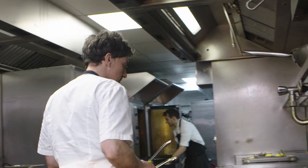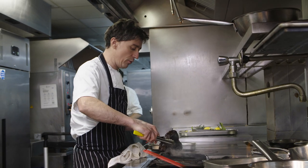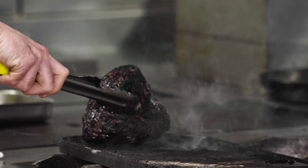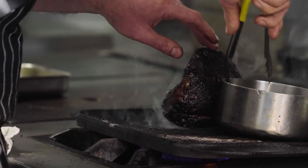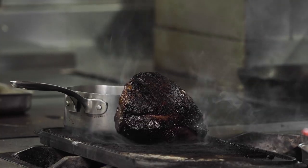And back to the beef. The shape of this beef is a little bit uneven, so what we want to do is cook it on there for a while as well. So rather than just the two sides of the beef, you've probably got four sides or whatever. And if it won't stand up, then we can always do something to make it stand up. But that's what you want to do.